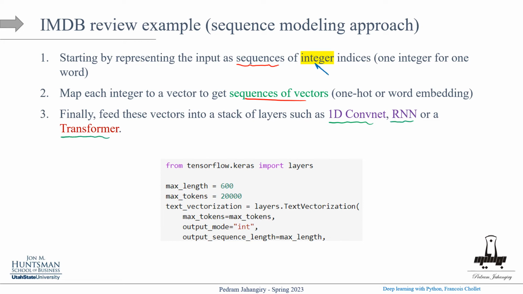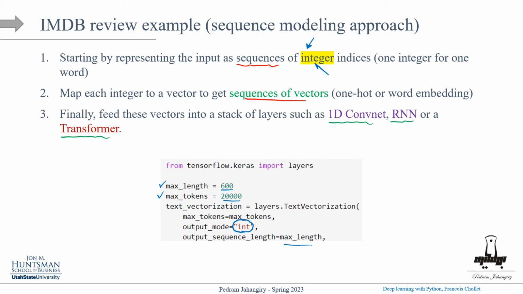Okay, now let's see how this text vectorization layer does the job. Again, the max token is 20,000. This is our vocabulary size. And now we have this new thing called max length. Basically this is the maximum number of words that we're going to see in each review, right? We choose 600 because the average word length for each review was 233 in this data set, and only 5% of the data goes beyond 600 words, right? The output mode is going to be integer. Remember, we want to come up with a sequence of integers, and the length of that sequence can be equal to 600, right?